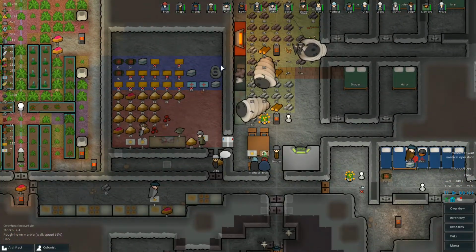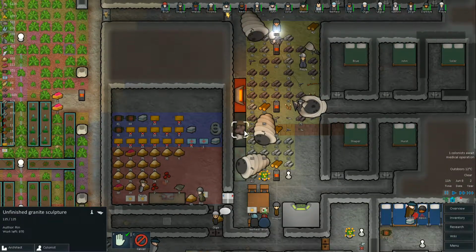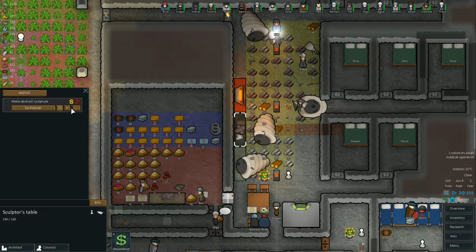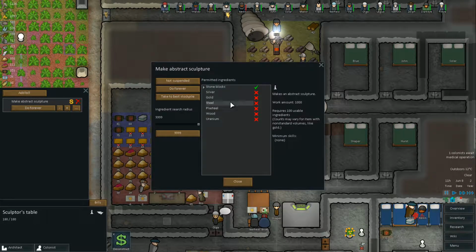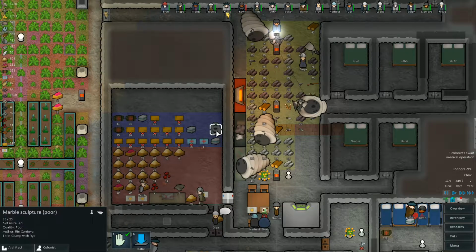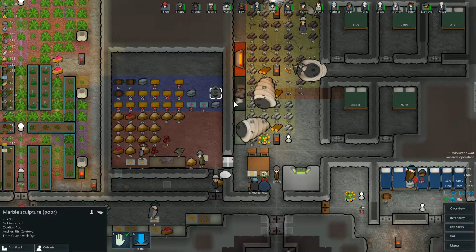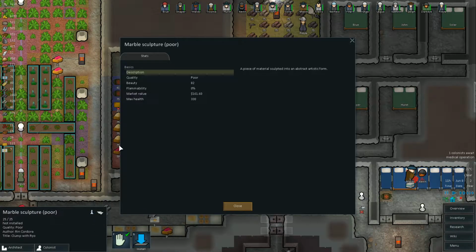Oh. What's this? Ren made a statue. Please tell me I made this bill. Oh good, only had a stone. A stone statue. I'm impressed. Let's put it somewhere where everyone can see. Oh, it's poor. It's only got an 82 beauty.